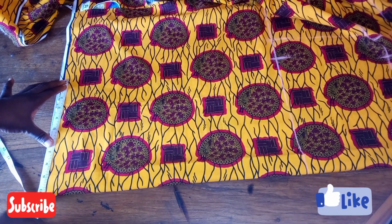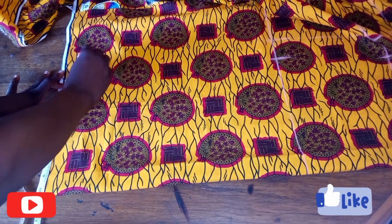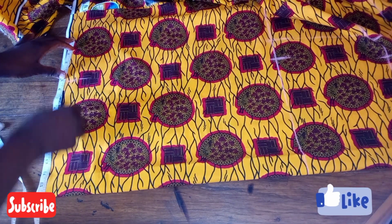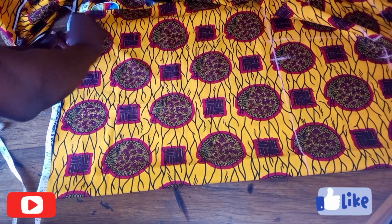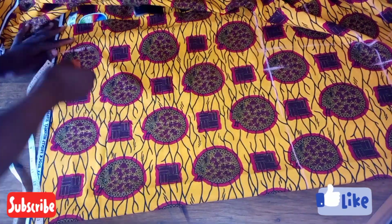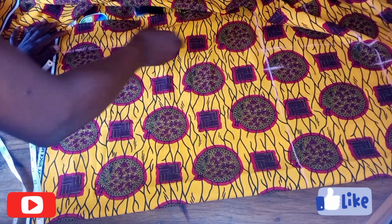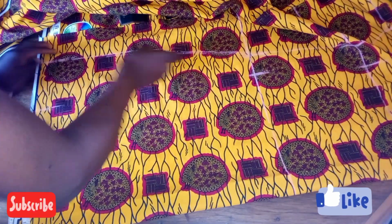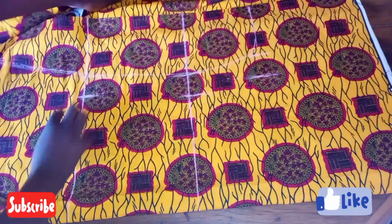I made use of 42 divided by 4, that's 10 and a half. Then I'm going to be adding extra 5 inches to it. Since there's no slit, so I'll connect this to this. As you can see, this is what we have here.